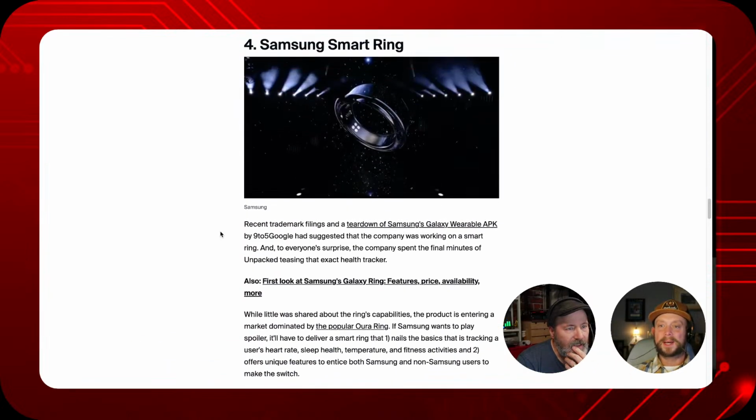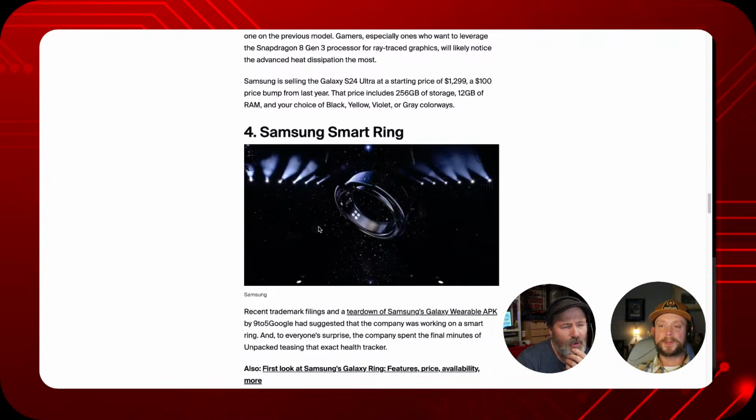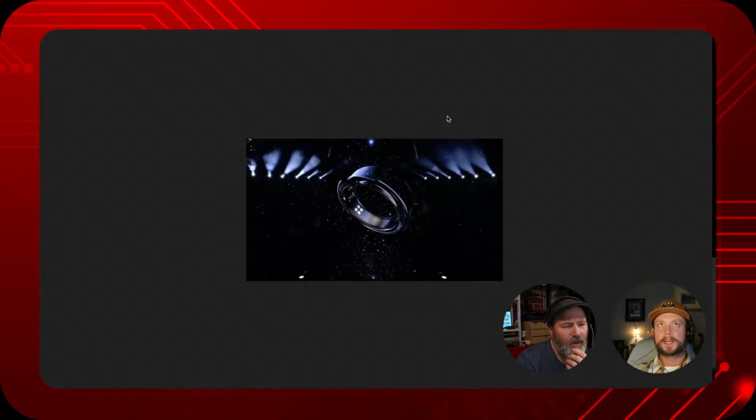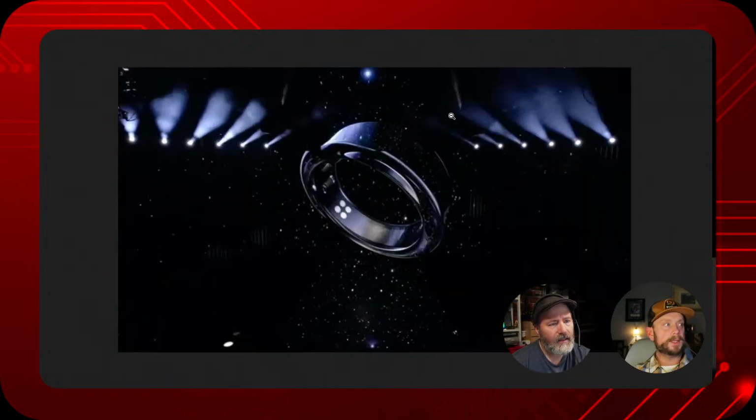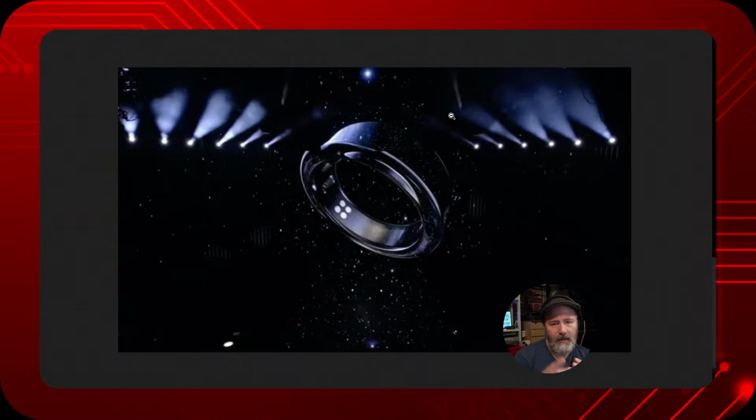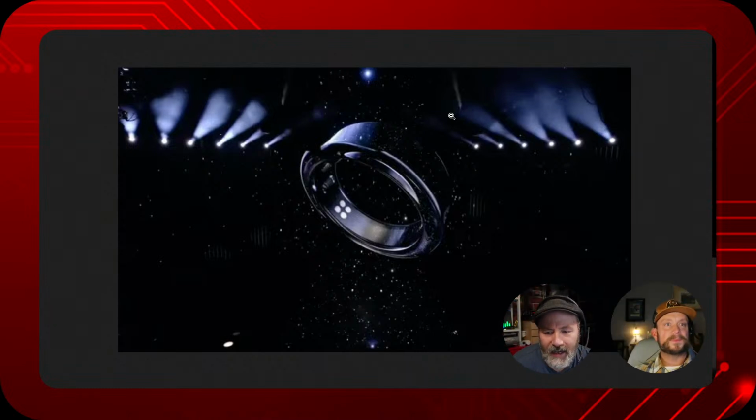But the ring looks cool. It's very similar to the Oura ring. The ring technology interests me because I typically wear a ring, one ring to rule them all. Leo of the Twit Network wears one. It'd be very interesting. You have to charge your watch all the time, but if the ring would last like a month between charges and you could just leave it on all the time, that'd be kind of cool.